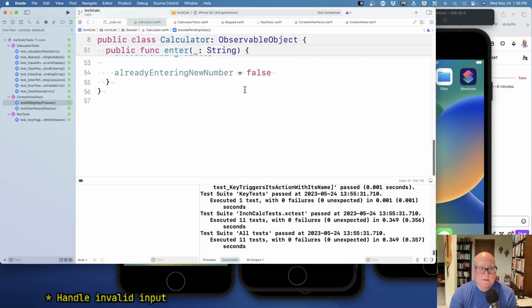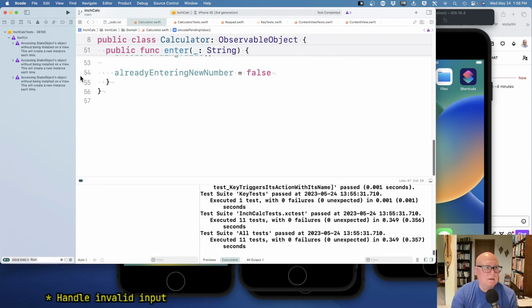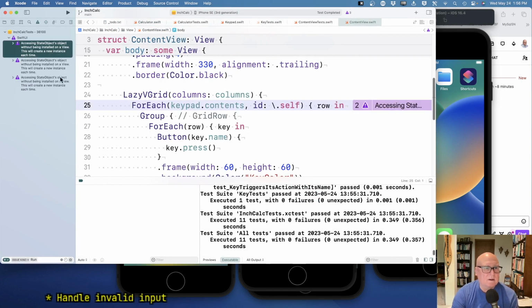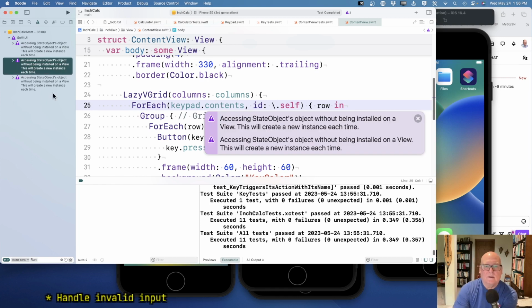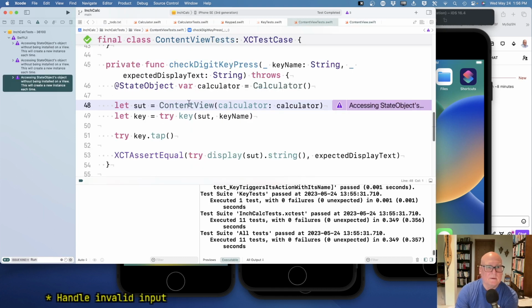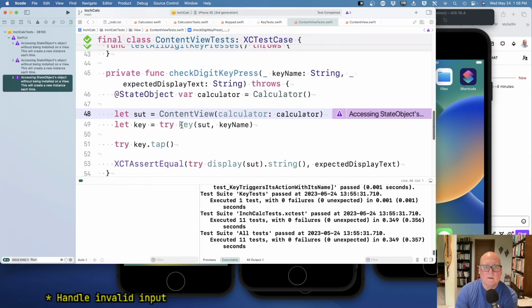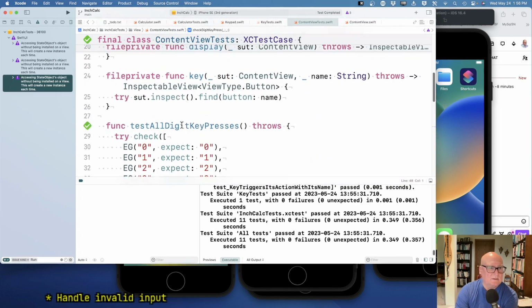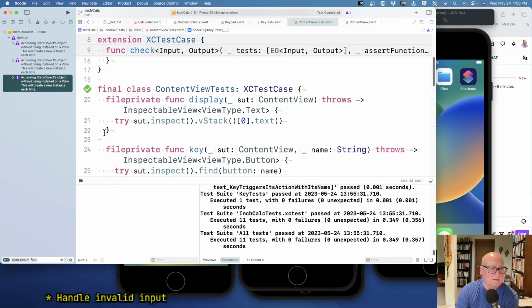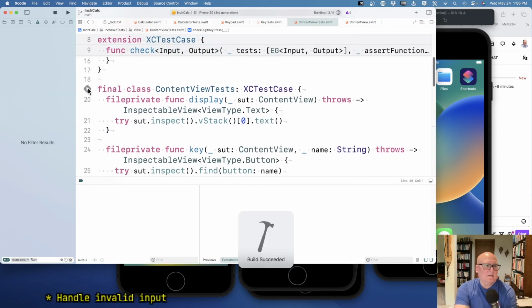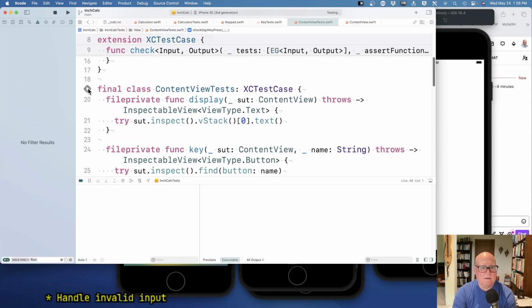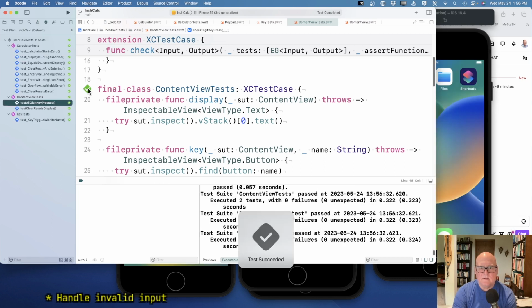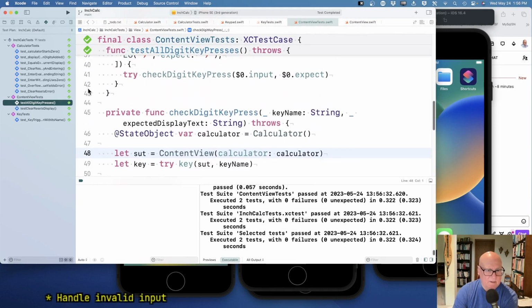All right. Now, what's the complaint here? Well, this is our content view test. Let's run that again. This seemed to be, no. Okay, I'm going to let it go, but we'll pay attention.